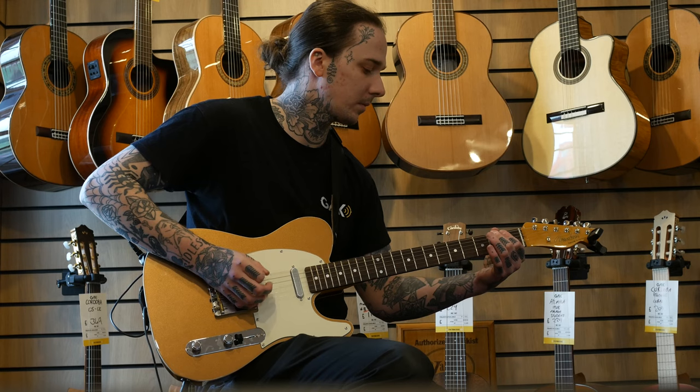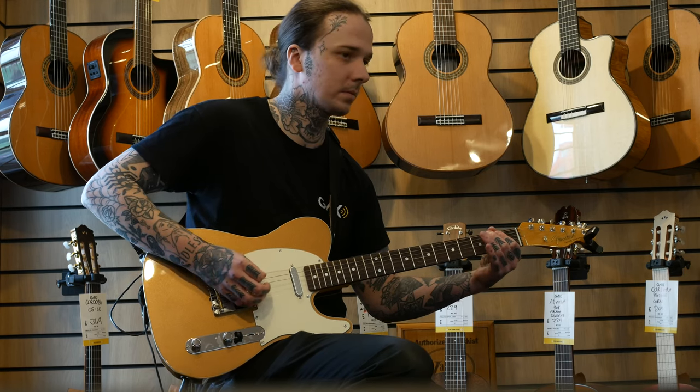It's the perfect mid-range option for so many different applications. We've already put the wireless guitar system in this range to the test when we took it to our shop, wirelessly controlling a pedal board and trying to match it to what guitarist Luke was playing, which was super fun. So if you're in the market for a guitar system, definitely go and check that video out. For the wireless mic system though, we wanted to find a way of showing it off and demonstrating how good it is in real applications.